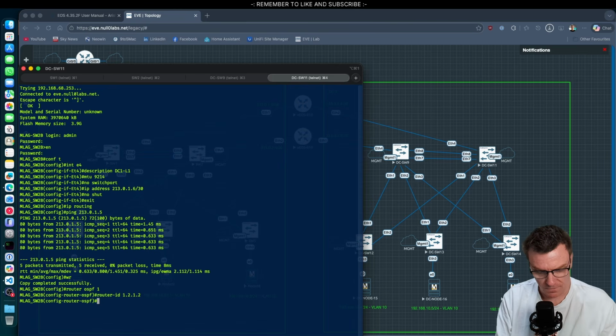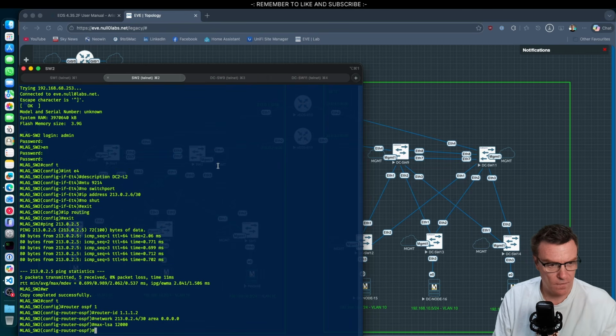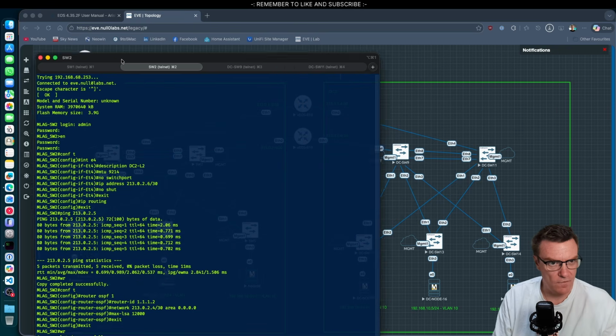Network was 213.0.1.4/30 into area 0. Okay. Save all of those.